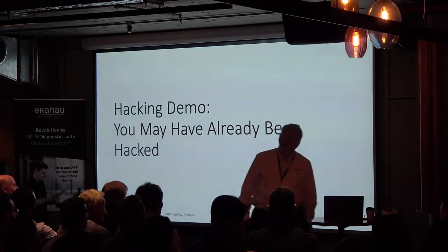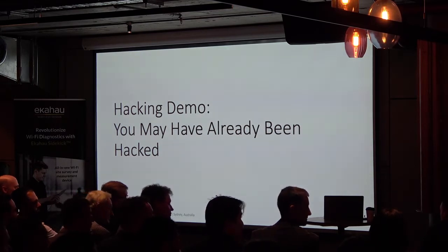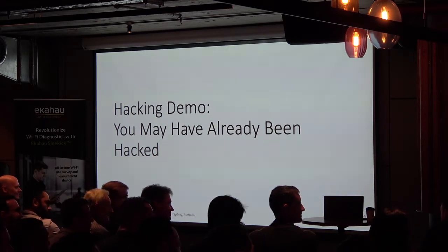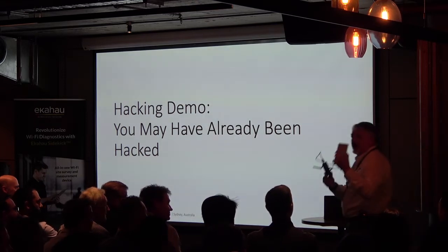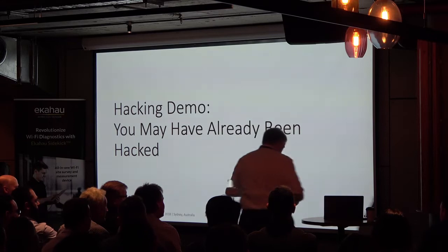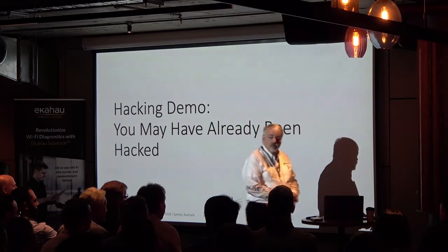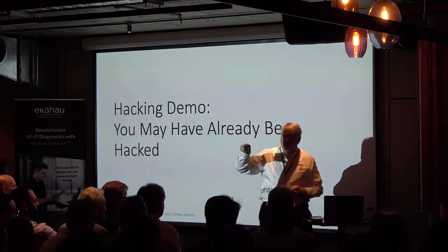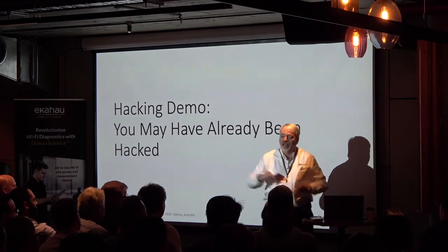Don't believe me? Well, I just so happen to have been running a Wi-Fi Pineapple all the time you guys have been here. Is it plugged into anything? No. Is it running on this big battery? Yeah, it can run 24 hours on this battery. What's it been doing? Listening. Doing a karma attack. It's actually doing two things. It's listening, it's rebroadcasting your SSIDs and you're connecting up, and it's providing a hotspot.